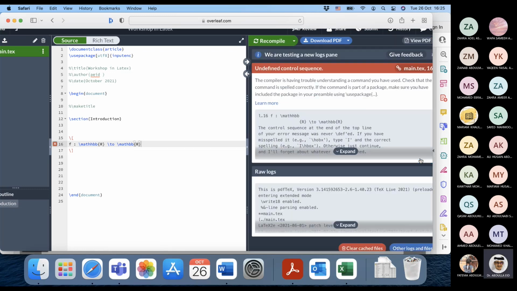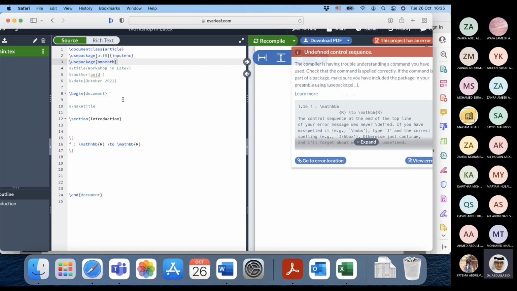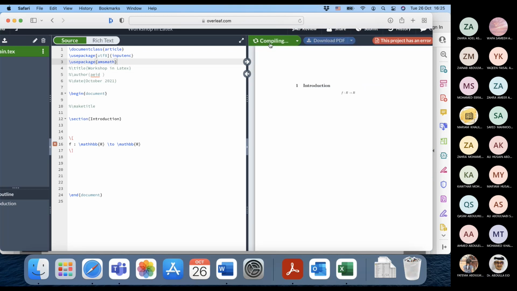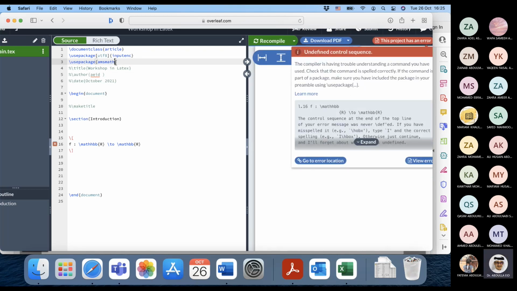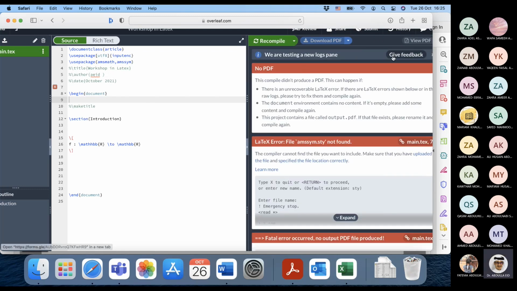Oh, okay. He didn't like this one. Let me just add the package. Hopefully this will work. I think you forgot the dollar sign. No, not the sign, because I am already in display mode. Oh, he's very angry at me now. Okay.